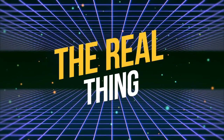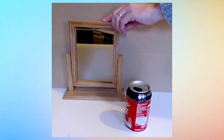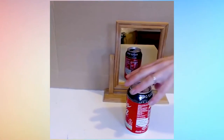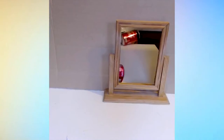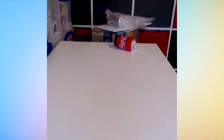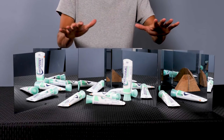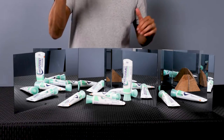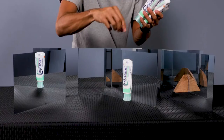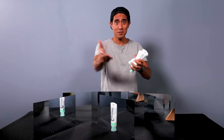Number 9: The Real Thing. Pritchard created scenes that resembled a can reflected in a mirror using simple materials such as soda cans and cardboard. When someone picks up the soda can and throws it through the mirror — which is revealed to be an empty picture frame — it knocks over the second can and the illusion is broken. The cleverly assembled scenes used colored backgrounds and quick movements to give the impression that the frame is holding a mirror at first glance. When a frame holds a mirror in one half and is open on the other, as in the final version of the illusion shown in the contest video, the effect becomes even more difficult.